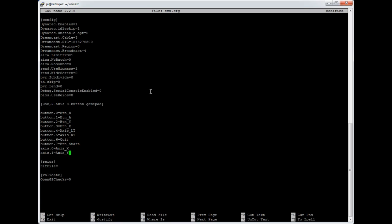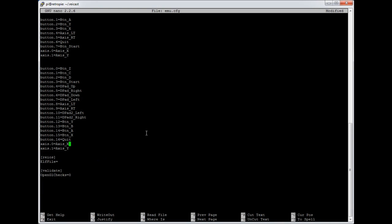There are some other options. For example, let's just quickly paste in that full one from the PlayStation 3. I'll show you. It's a bit confusing because on the Dreamcast, I don't know what buttons Z, C and D are because I didn't think there were any more buttons. Obviously there's a start button and a D-pad, left trigger, right trigger. Like I said, I think that's maybe related to the analog stick. Maybe that's relating to pressing the analog stick down or something. I don't know what those 3 are.